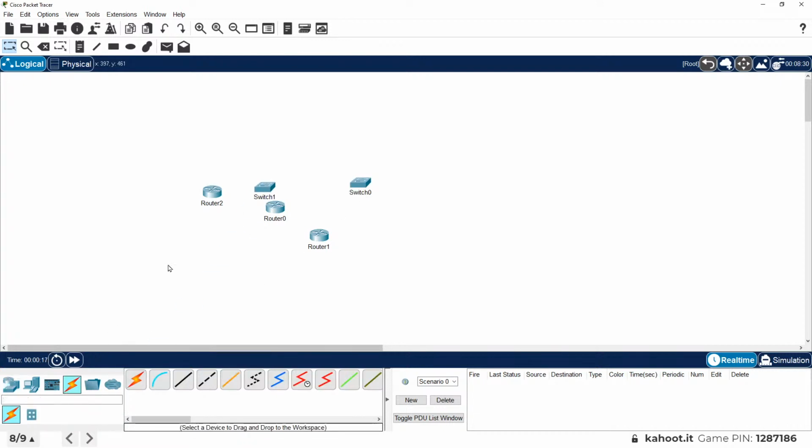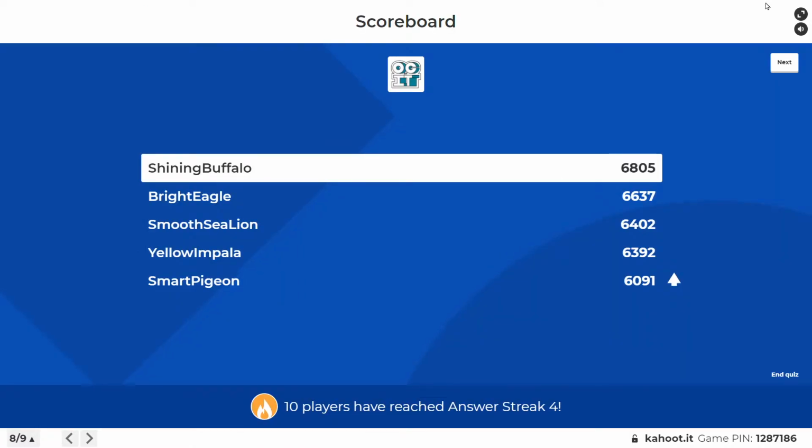You connect them together. I'm going to use the automatic connector tool here. Just connect them together and then enable the interfaces. And then away you go, and you are on your way to practicing. It's that fast. That was less than a minute. And then you could look at the CDP neighbors for switch 0 and say, wow, there's no CDP neighbors. Why is that? It's because it's not connected to anything. But if we enable the interfaces on router 1 and router 0, within a few moments we would be able to go on either one of them and do a show CDP neighbors and verify the local interface and the remote interface between the two. CDP is a fantastic tool for that.